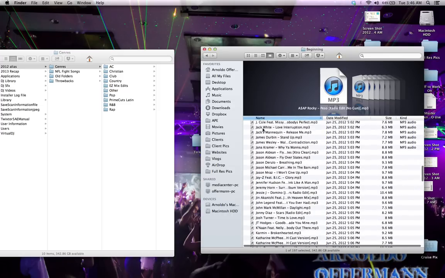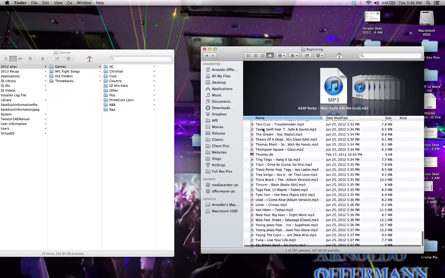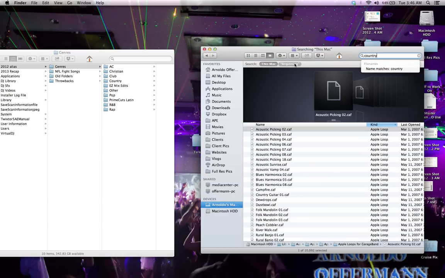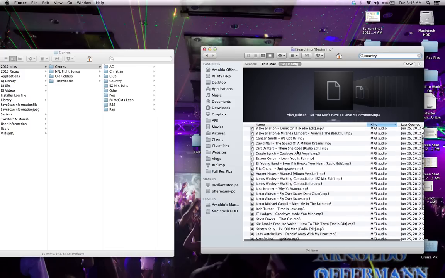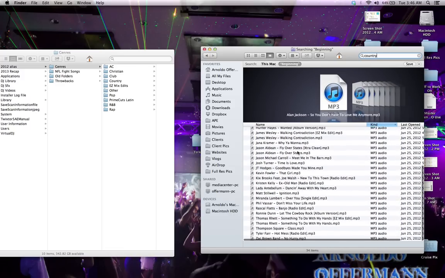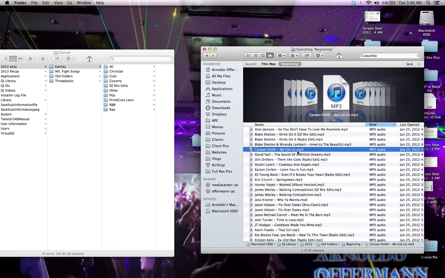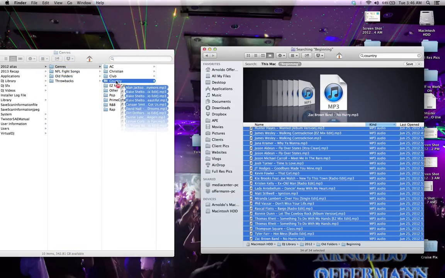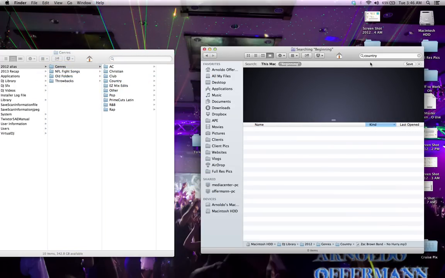Now, if I really wanted to just quickly glance through genres, it's not the easiest thing. Now, this is a Mac tip. It may work on Windows, I have no idea. Whenever you search on Mac, particularly Mountain Lion, it searches everything about that file, including these specifics. So I'm just going to go ahead and type country, and then I'm going to tell it to search just the beginning. Bam! It takes all the country stuff that I already have. And of course, I can listen to it and preview if I want to keep it or not. I'm just going to go ahead and drag it to my country folder, and it's done.